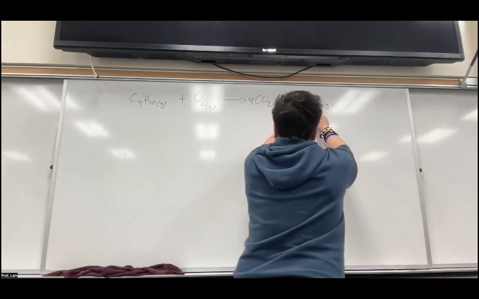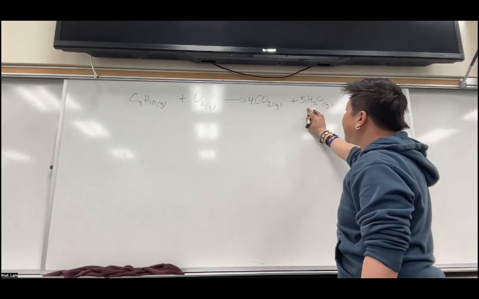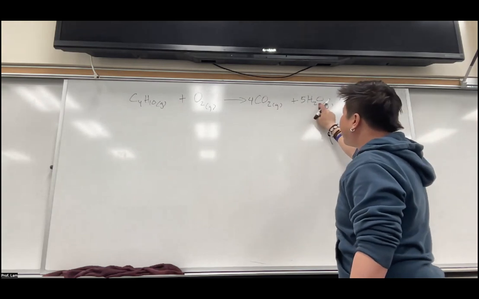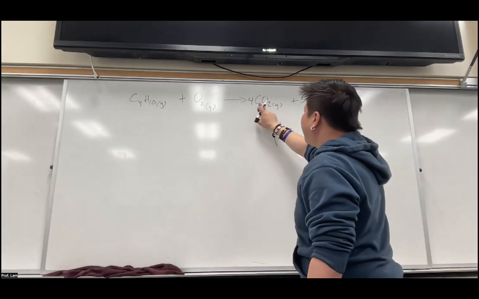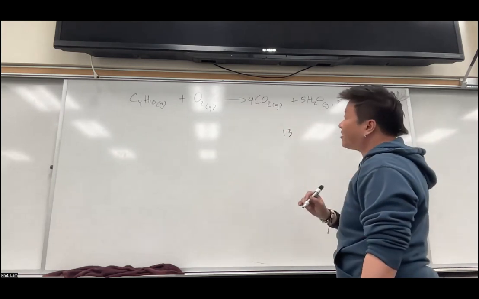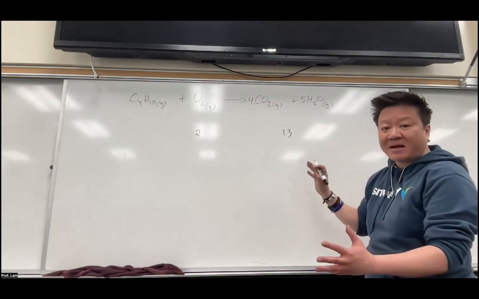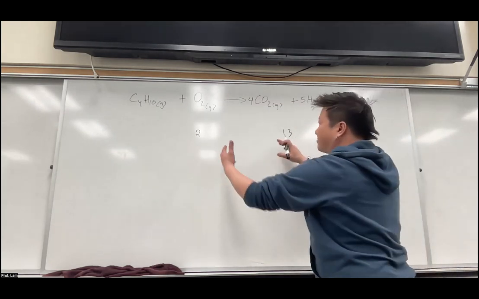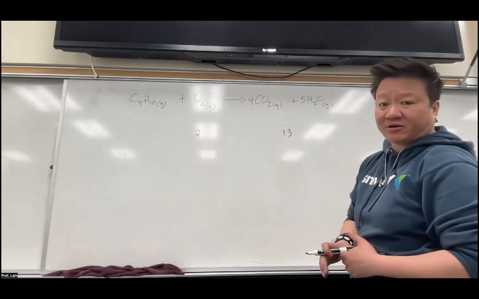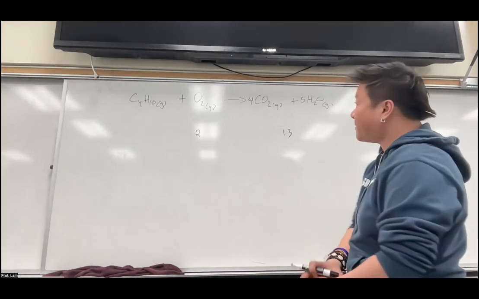So I continue there. The only thing that has not been balanced then is the oxygen. We have 5 oxygens here, and we got 8 oxygens here. Oh, so that's 13 oxygens over here. We got 2 oxygens over here, right? That's not balanced. And there's not a whole number factor that can rectify this. So guess what? Fractions again, okay?